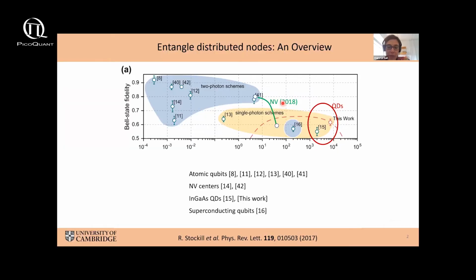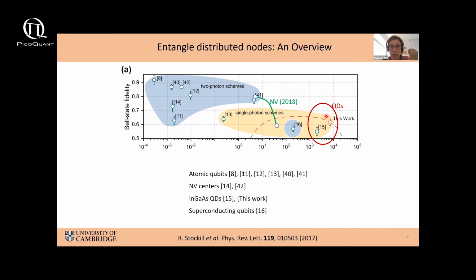So the way I motivate this work really usually is by looking at what's been done with quantum dots thus far. And I think one of the most advanced experiments that one can do with any system and any spin photon interface is actually to create entanglement at a distance. And if you look at quantum dots, they're actually the fastest system that you can entangle remotely. And that's all thanks to their great optical quality.